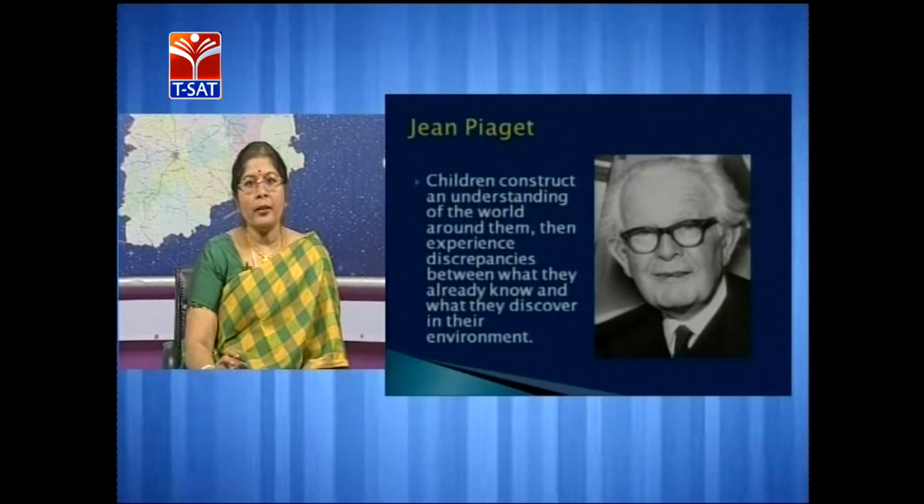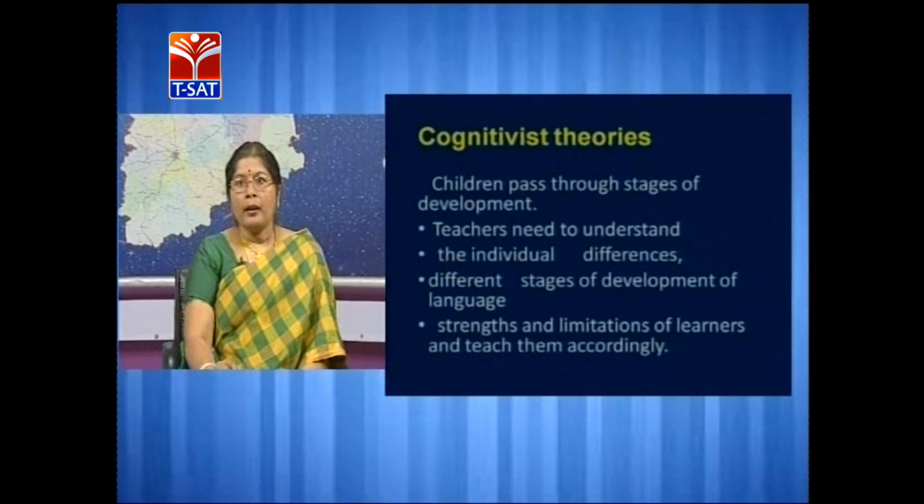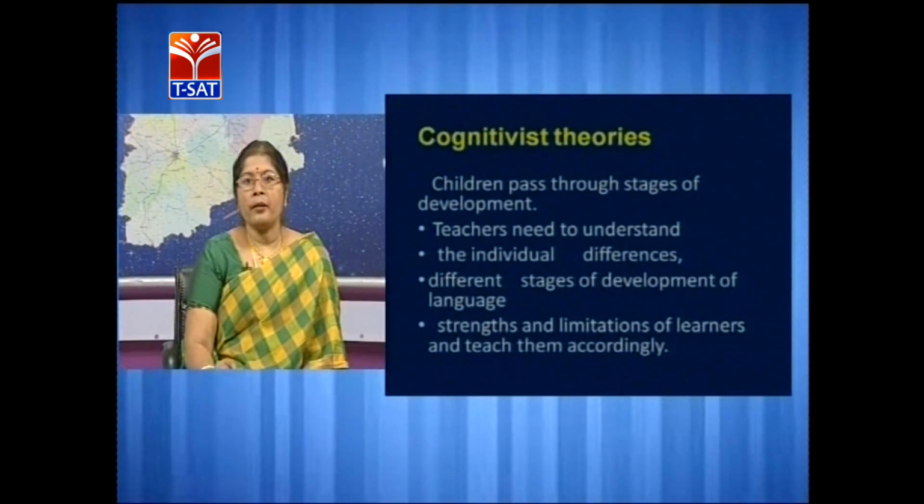The child is learning something at home and the child is coming to the school and he is learning some things. So, he is trying to understand new things and then discover new things and explore and then try to talk about them. So, children pass through stages of development. Cognitivist theories are talking about these stages of development. So, accordingly we need to provide language education to the students.